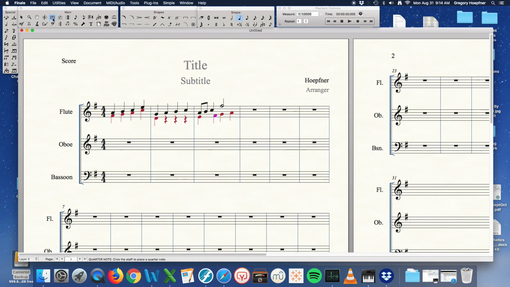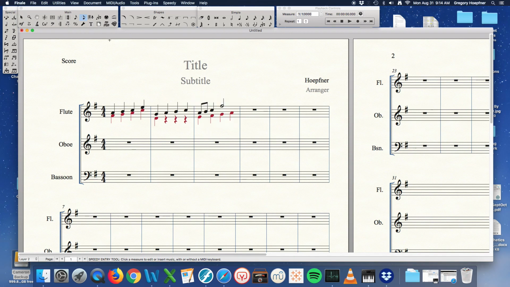It should go back to alignment when you print it out. But if you notice it's not, go up to this tool, the simple entry note tool, and you can drag the note underneath that correctly.